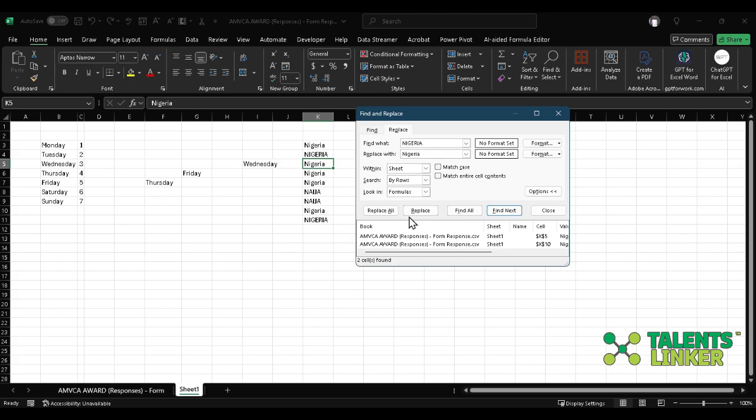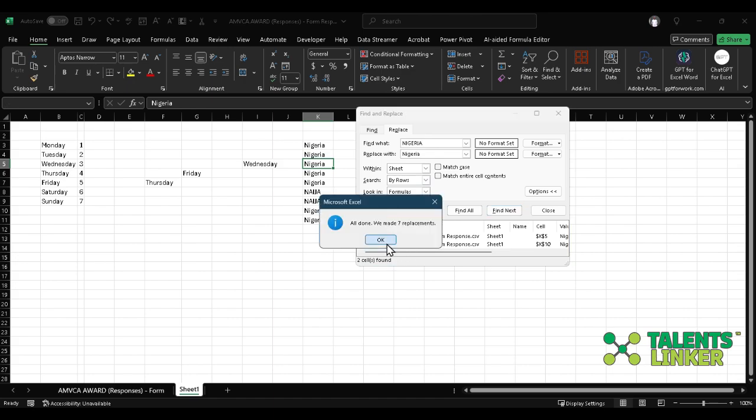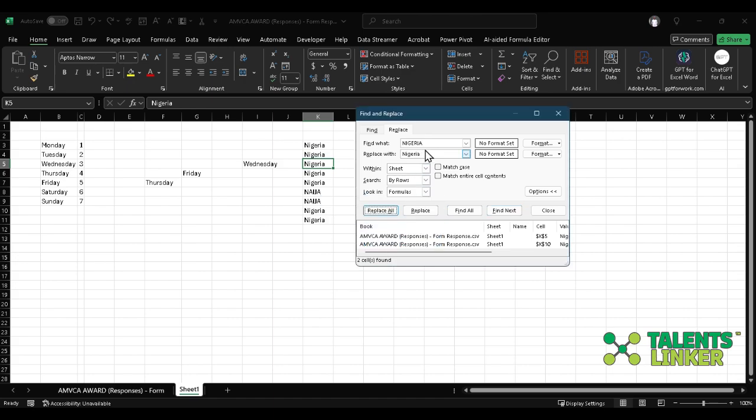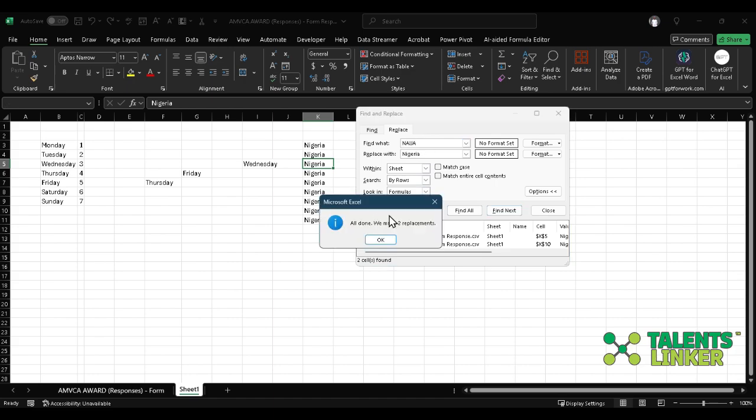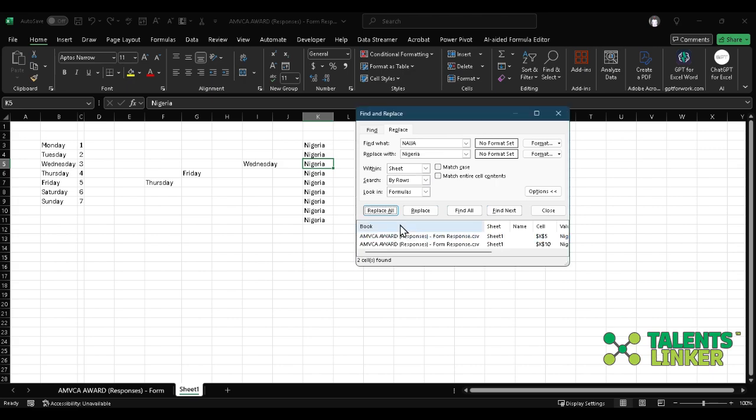Nigeria in capital, find and replace. What again? Niger, find and replace. So if you notice, after a few rounds of doing find and replace, our column is well set. So that is that about find and replace.